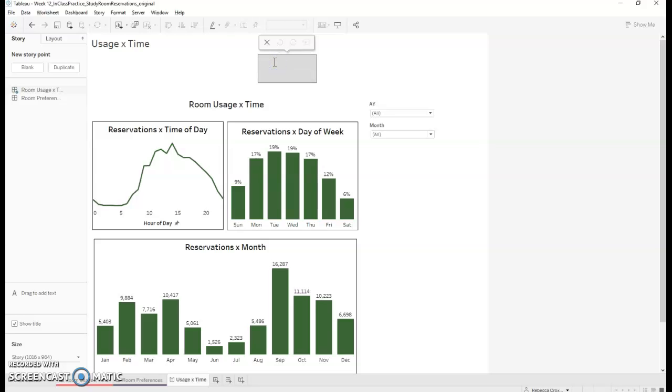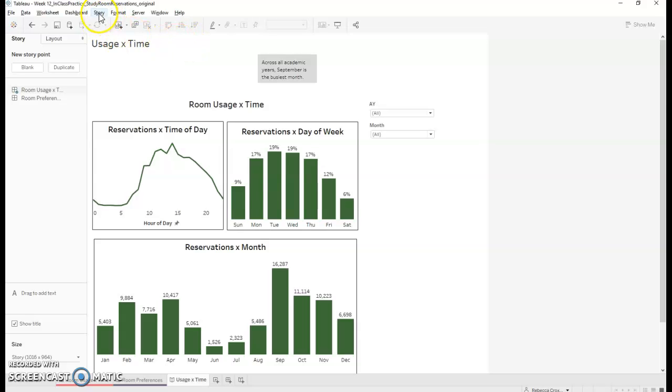So now we could add a caption that says across all 12 months or across all academic years, September is the busiest month. So there's one caption.